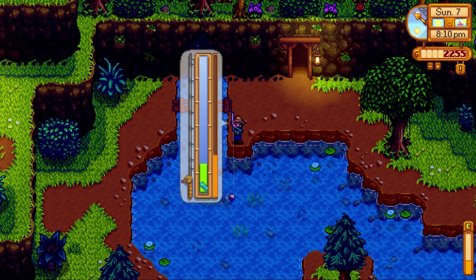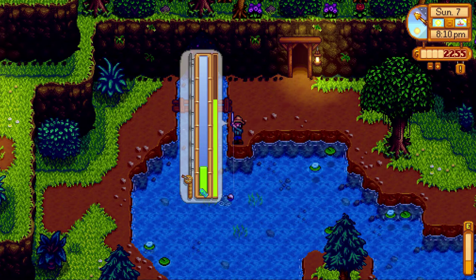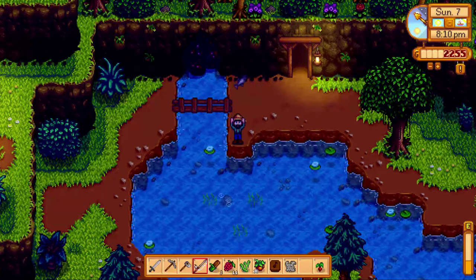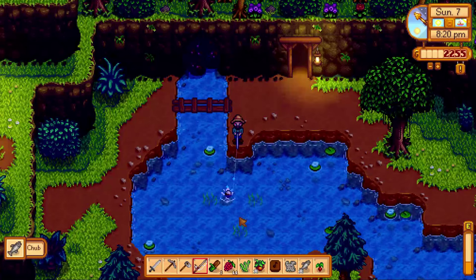You know what it is? It's the spirits. They're playing with me. They're playing games, them spirits. Oh, look at this guy. He's not even moving. He's huge. He's lying on the ground. Got him. It's a chub. I don't want a chub. I need a carp.